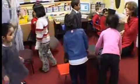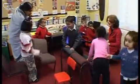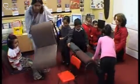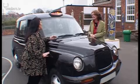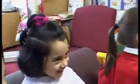Did they have two driver's seats in the front? No. Did we find that out? Well, we found out that they didn't, didn't they? You want three in the back. So children have been using their imagination in their journeys. And this is something I really want to start with the reel. Yes. And then let them use their imagination. And this is where they're really flying now. I want to go to stars. To stars. Oh, we need to find the moon then.